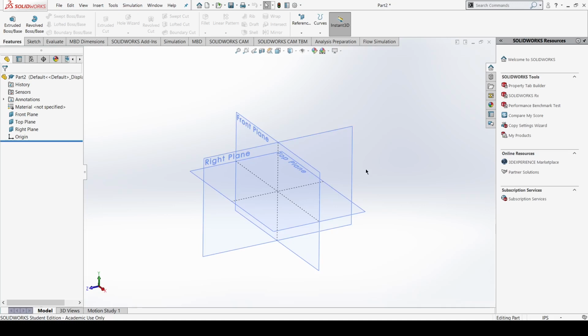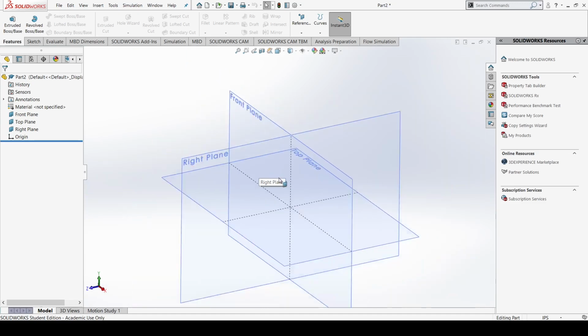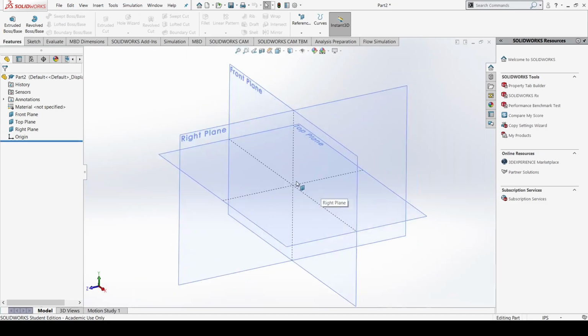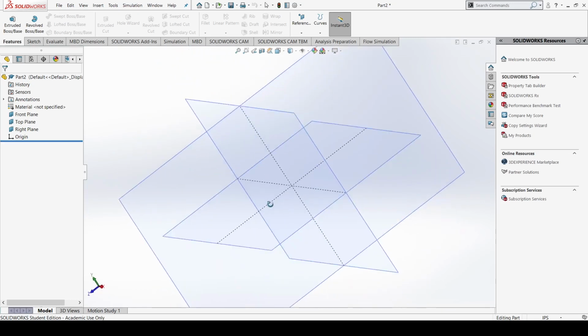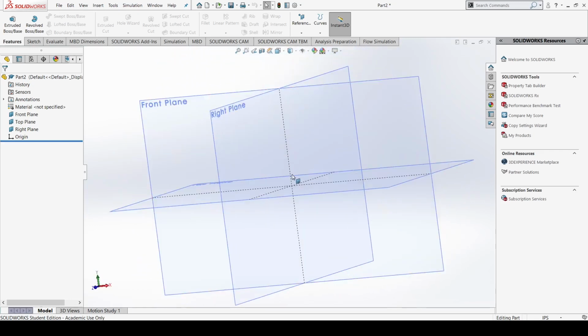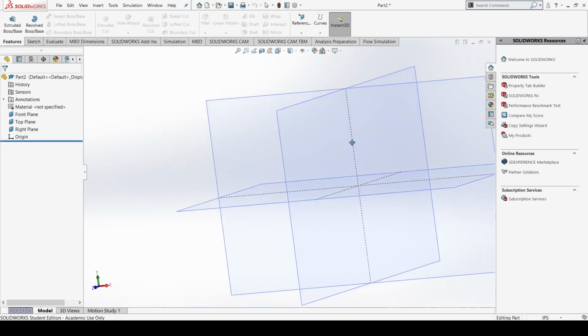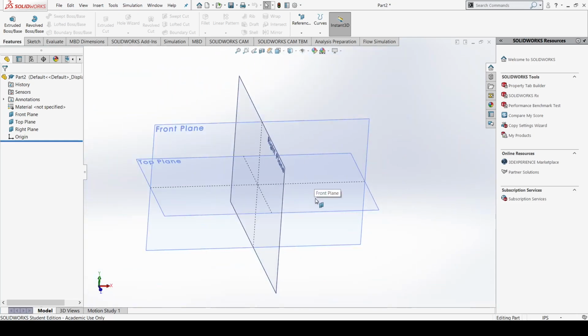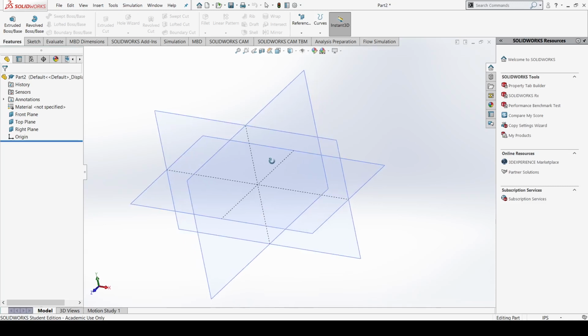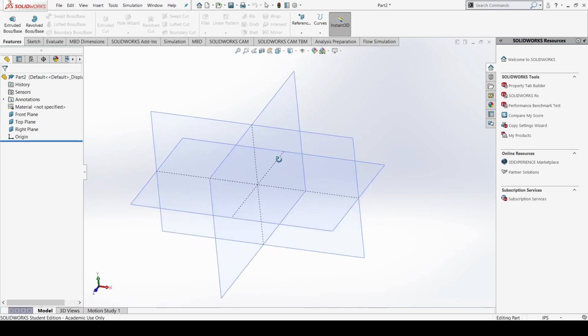So the reason why you want that middle button is so that you can scroll easily. If you scroll in and out, you can zoom. If you just click the middle mouse, you will orbit around in 3D space, and if you hit Control while you are clicking the middle mouse, then you can pan around. Every CAD software might have a little bit different controls like this. You just have to get used to each one.